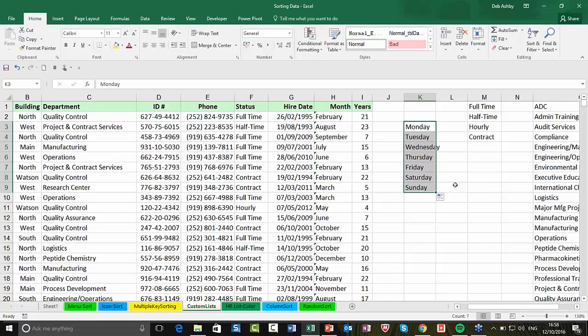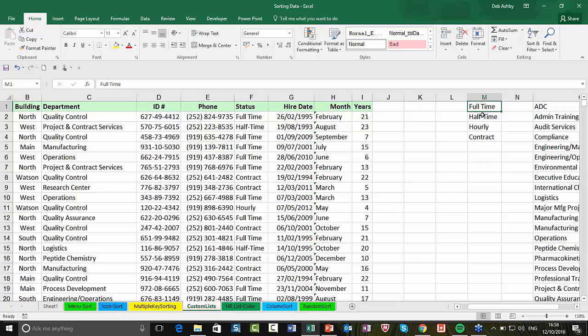So you could type in January, fill down, and it will automatically fill. That is what a custom list is, and I think there's 4 or 5 of them inbuilt into Excel. But you can set up anything you'd like as a custom list. So, you know, if it was a list of employees, maybe every month you have to type in a list of employees, you could set that up as a custom list, and then you would just have to type in the first name and you can drag down to complete them. So that's what we're going to do here for this.